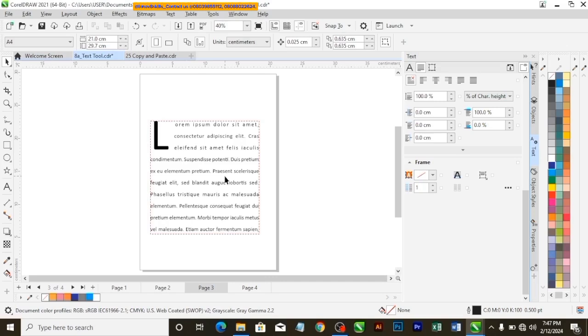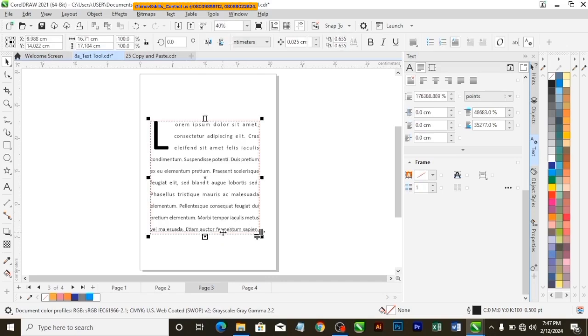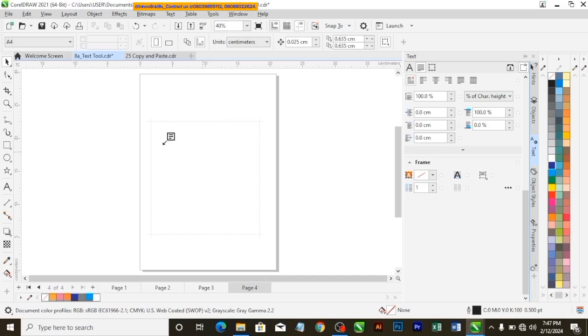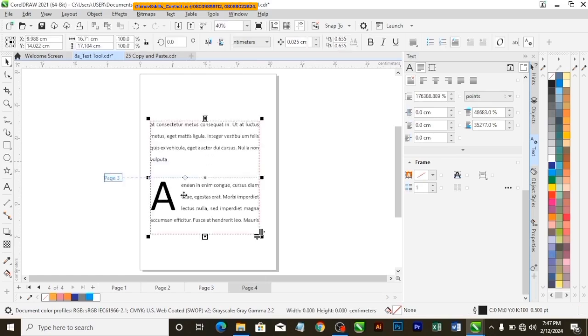So that is leading. Another thing I would like you to know is that in case you are working in a paragraph text and you see a red line like this, it simply shows that you have an overflow of text. That is, you have too much text here and some are not in view. What do you do now? It's very simple. You see this small sign here. Just click on it and you see the mouse cursor changes. Then you go to the next page where you want to paste it. We already previewed the paragraph text for me. So click and you have the rest of the text here.